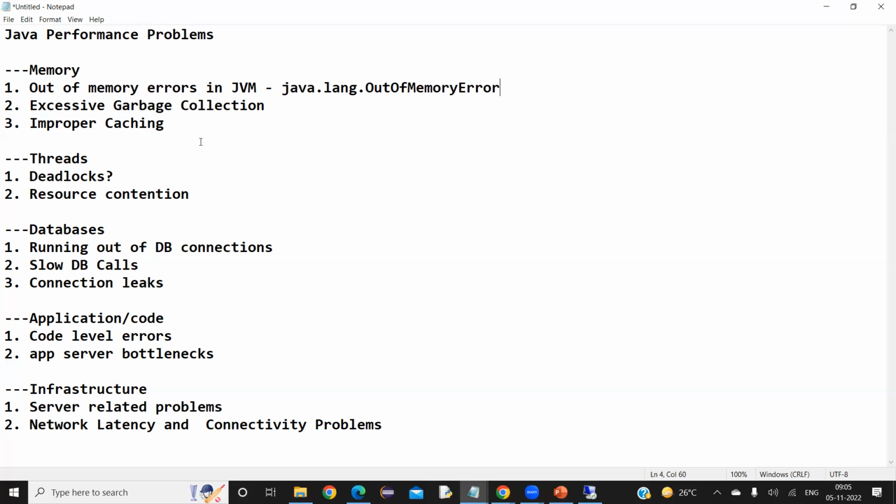Coming to caching, you must be knowing it. It is for faster reading of data into memory. Suboptimal memory configurations for caching, I mean default configurations, can lead to more GC passes, more number of times the GC can pass, and it could affect application processing. So misconfiguration of caching will lead to so many problems.